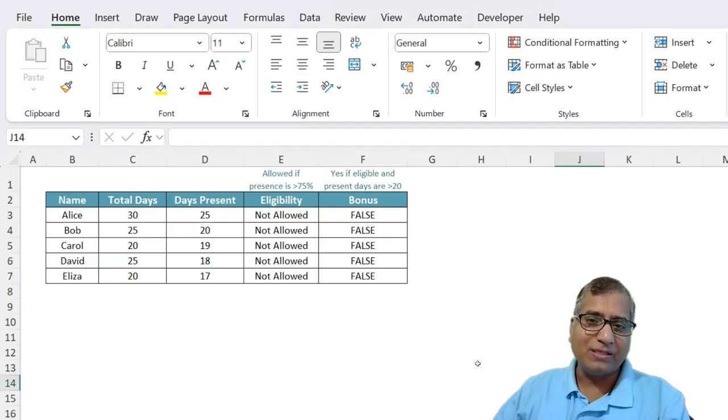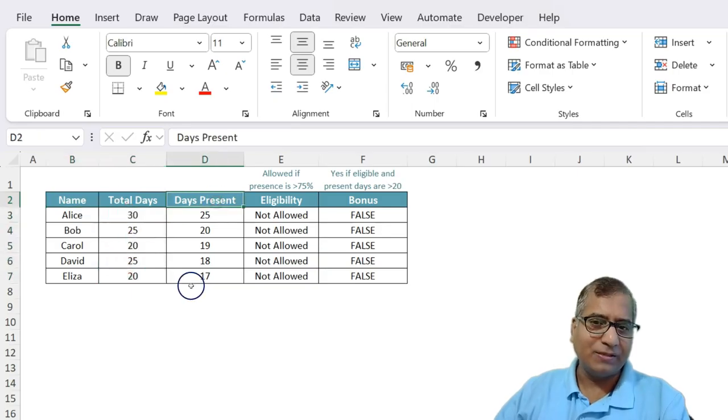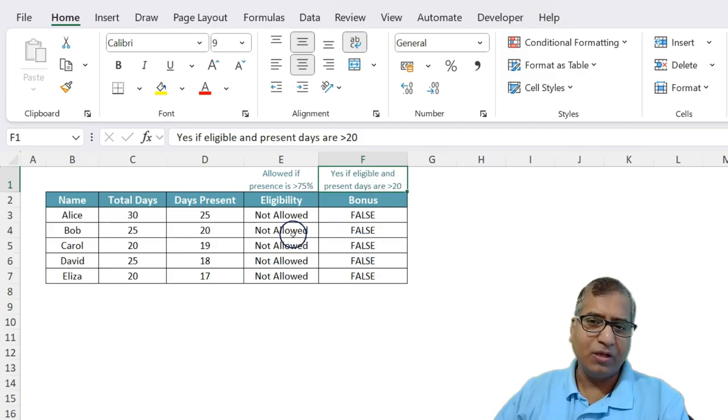So here I have a sample data: name, the days and presence. Now what I want to do is check the eligibility and calculate the bonus.